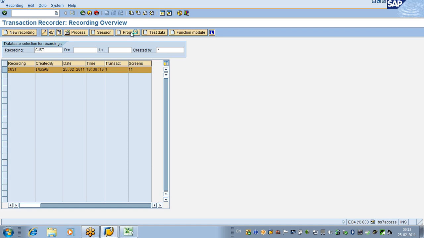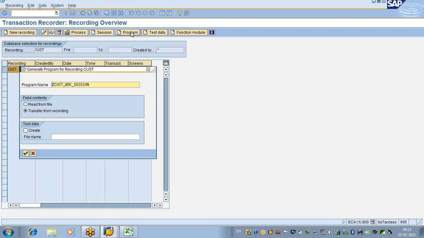Whatever program SAP generates can do both call transaction and session method. But we want one method specifically, so we are trying to eliminate some part of the coding. That's why we are eliminating that. I'll show you clearly once we get the access key.